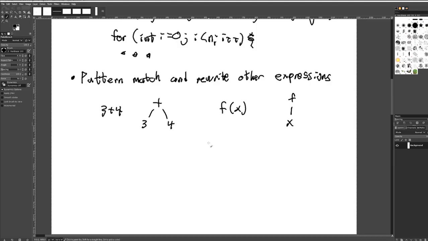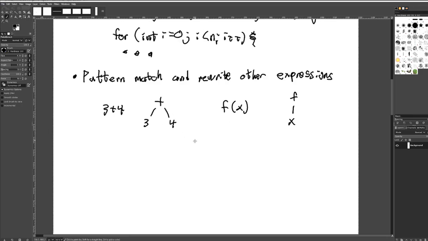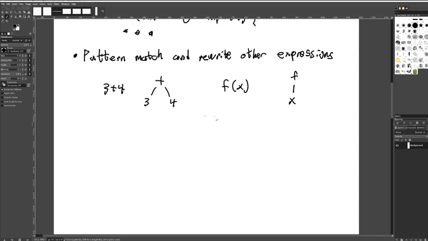And I'll just mention, as a non-example, that you can nest expression trees however you want. Like you can say 3 plus 4 applied to x, as if 3 plus 4 is a function. This doesn't make sense, but you can imagine making an expression tree like that, where you have plus 3, 4, all as a node that's applied to an x.